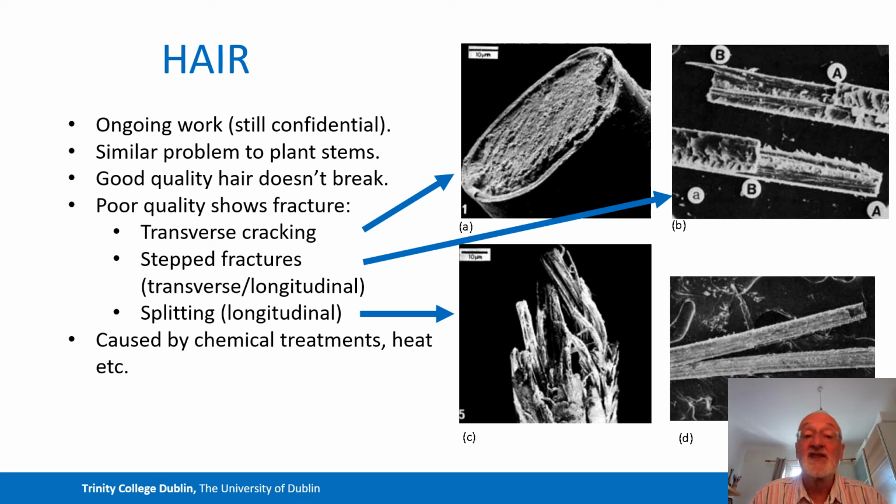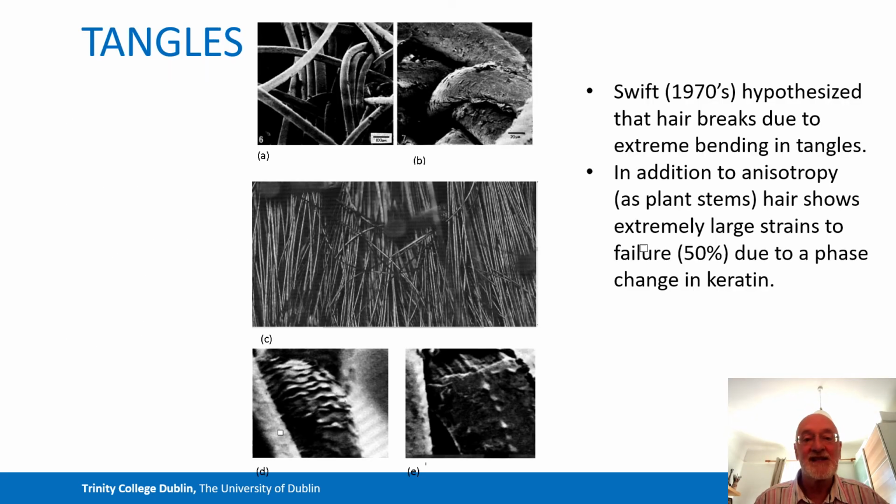Most people's hair is just fine, and it never breaks. It actually needs quite a high stress to break good quality hair. But some people have these problems of hair which is easily damaged, and sometimes that's just natural, but sometimes it's because they use chemical treatments on their hair, like bleaching, or they go in for treatments like curling or straightening the hair, which damages the hair and changes its properties. So there's a lot of interest in trying to understand what it is that causes hair to fail, and the people who are funding us are the ones who sell you all those nice products that stop your hair from failing. So obviously they'd like to know a bit more of the background science.